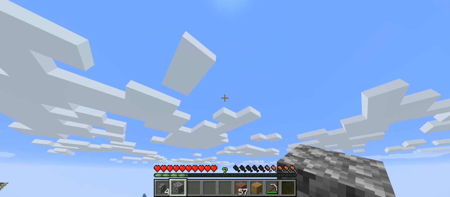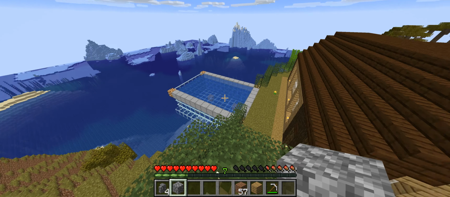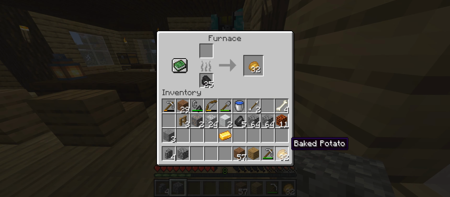Hello and welcome back to more Minecraft! So last time we built the infinity pool, right there. She's cool, I love it, I have fun playing around with it. I don't have any food though. I've got 2 horses apparently in here now.